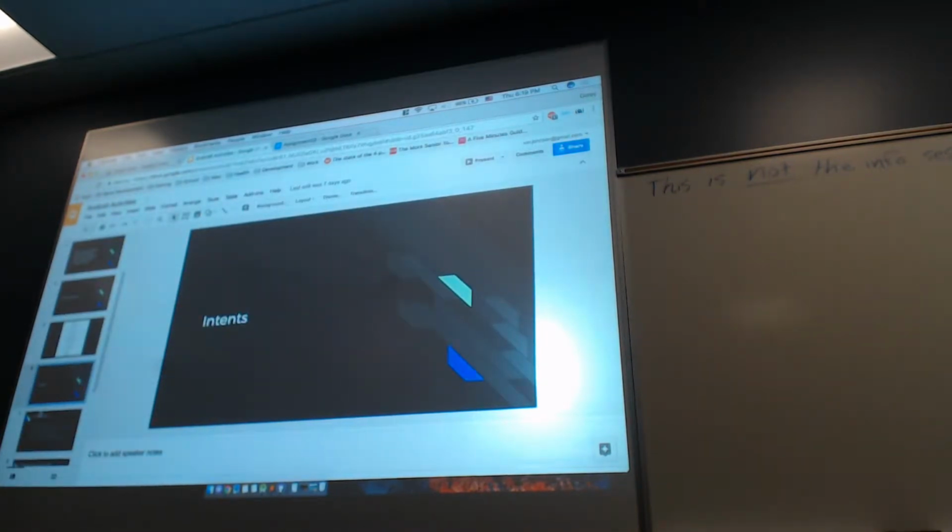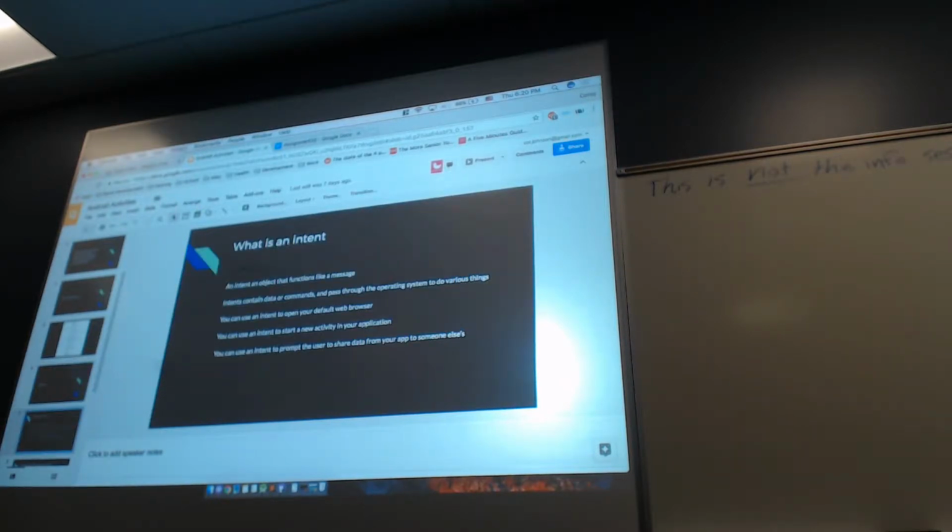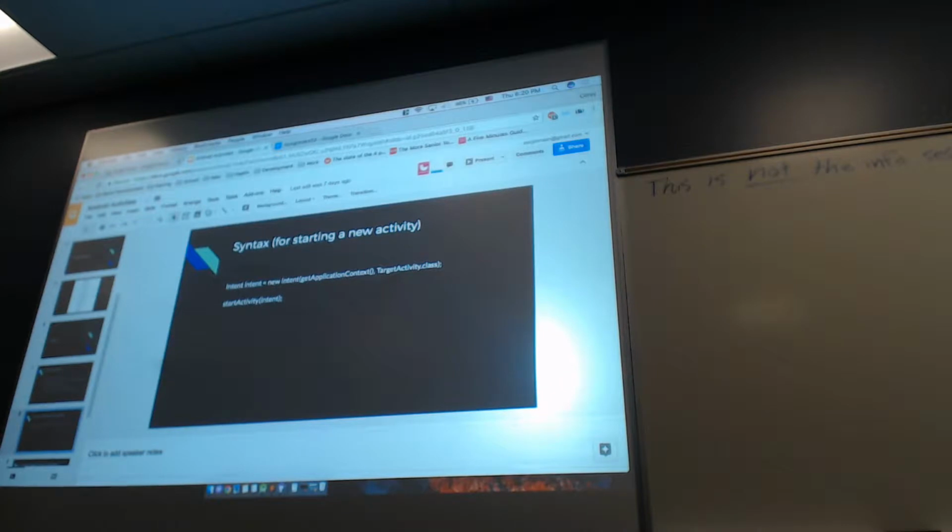So by show of hands, who feels like they could start an activity using an intent? It's okay, it's not a big deal. I just want to determine if I should go over it again.